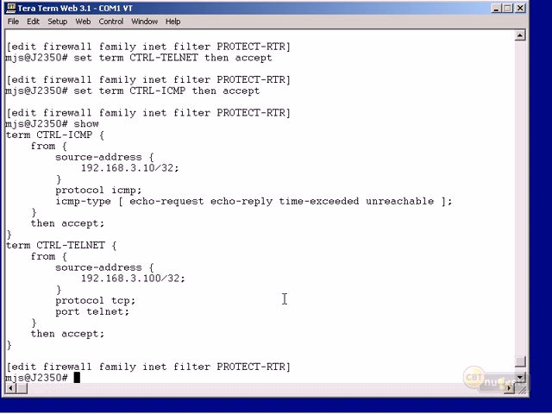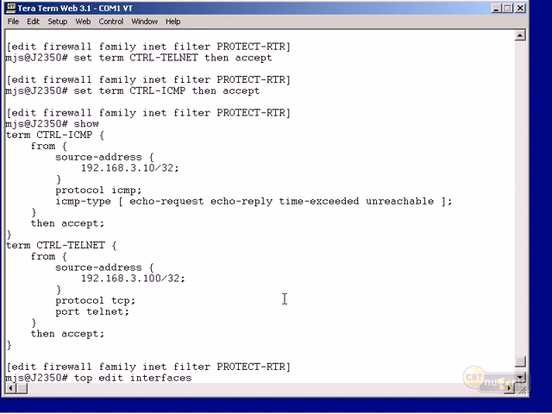Okay, well now we need to go ahead and apply this. So let's go to the top and we'll edit interfaces. And this is interesting because normally you would be applying this to the loopback address, okay? Because the control plane traffic is destined to the loopback address. You've either got dynamic routing going to the loopback address, which is representing all the control plane traffic to this router, and you've got static routes to this, right?